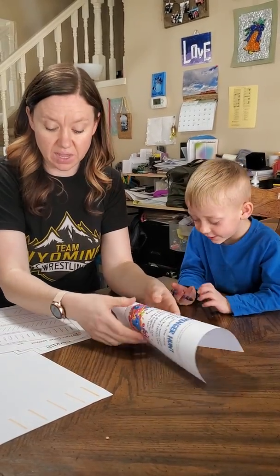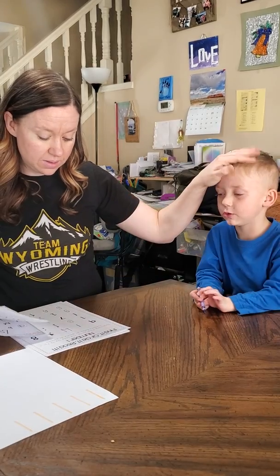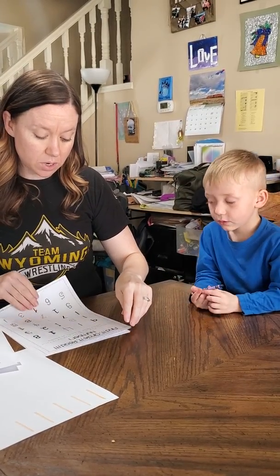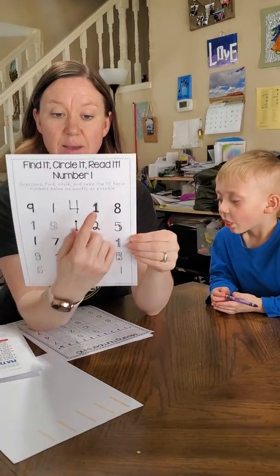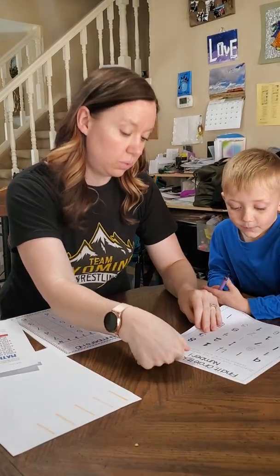So you can continue to work on that. So that's an easy one that they could do on their own. So that's what I have in math. The other thing that I'm including in math is numbers 1 through 5, very similar to the letters that I'm sending you. So it's them finding the number. So they would find all the number 1s. So Graham, what number is this?